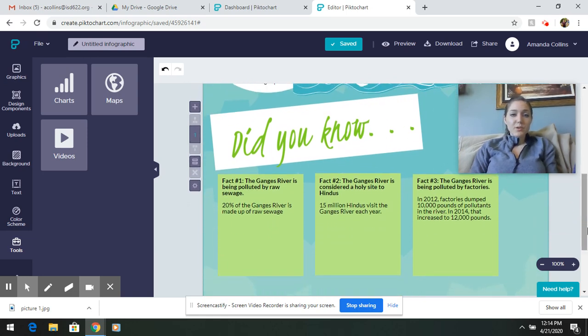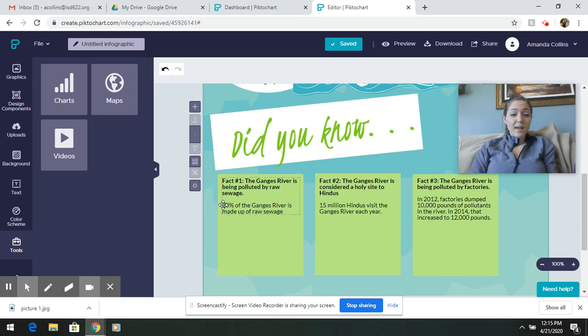For your data section, you can call it "Did you know?", "What are the facts?", "Why should we care?", or something like that. For each piece of data, I have a box with the text box over top of it. The data that you use should come from that 3 pieces of data assignment that you did on Tuesday. If your teacher made any comments on your assignment, make sure you read those comments and adjust accordingly.